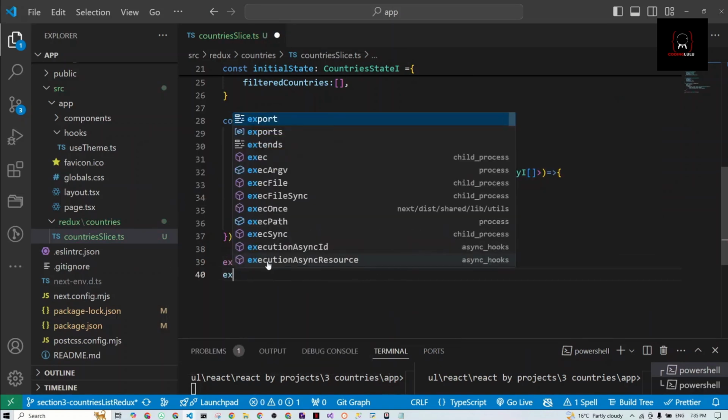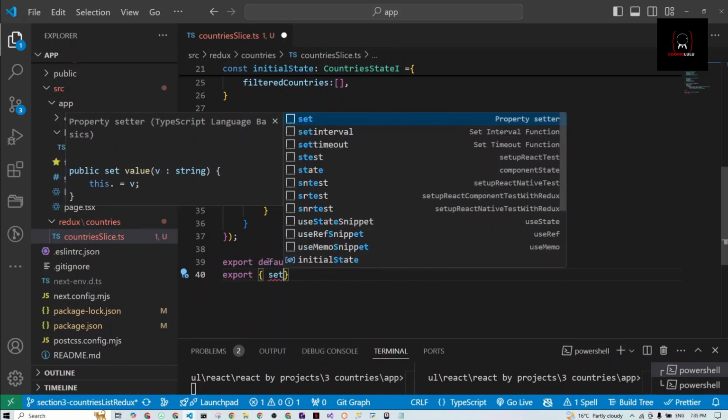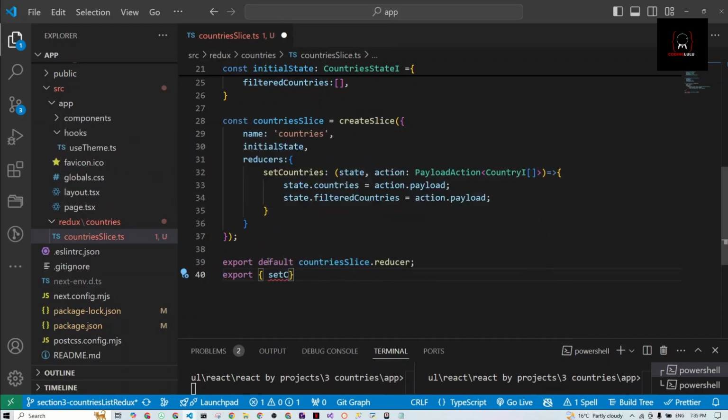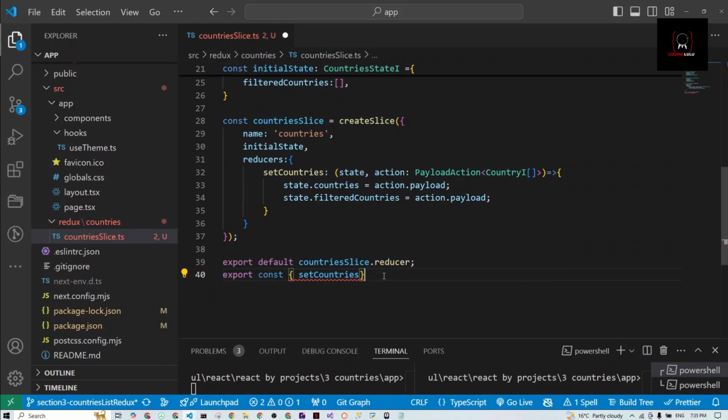Then we'll export our actions, and we have for now setCountries. Just say const here, setCountries, and we'll be exporting it from countriesSlice.actions. Great. Okay, so now we have our reducer ready, we have our actions ready.